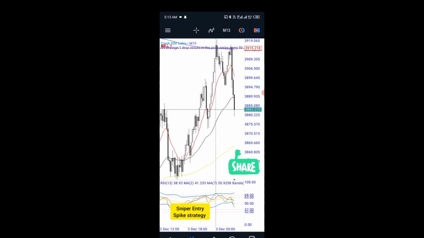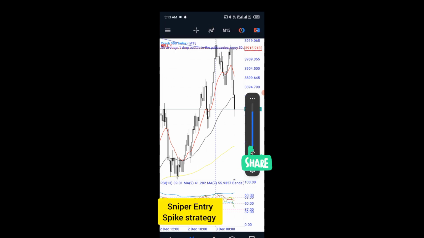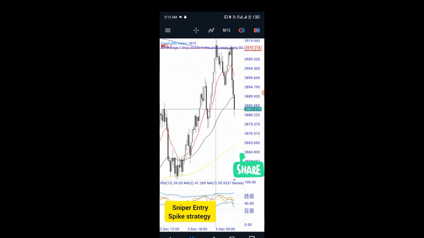So today I'm going to be doing a strategy on how you can catch spikes on Boom and Crash. This strategy is what we call the TDI strategy. Previously I've made a video on how you can use TDI to catch spikes, and how you can use it to trade reversals. But today there's going to be a small review on how you can trade with TDI and how you can catch spikes on TDI. Right.